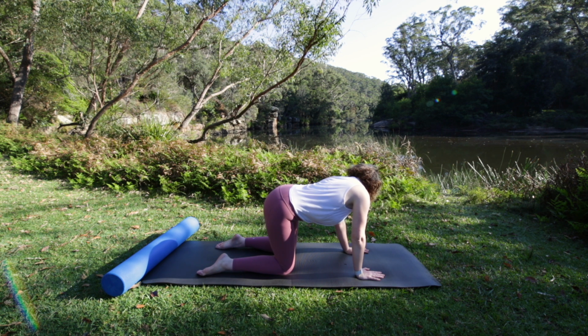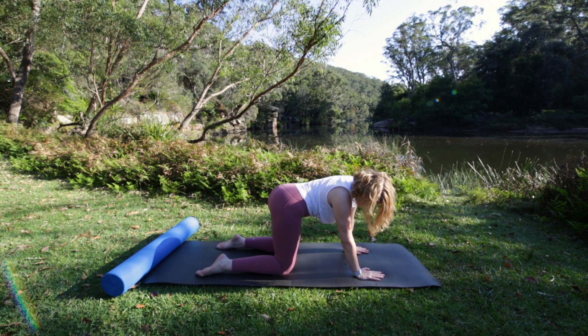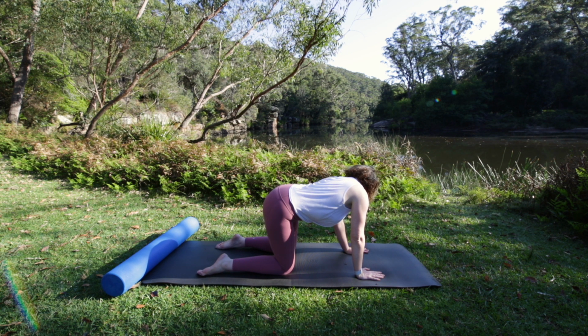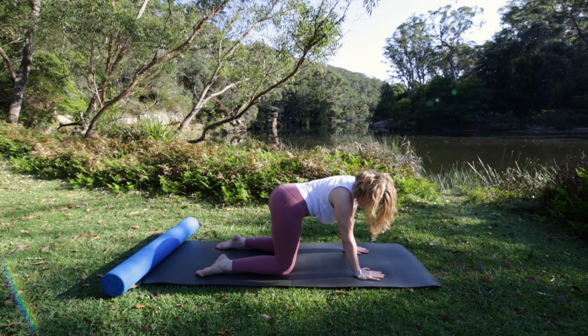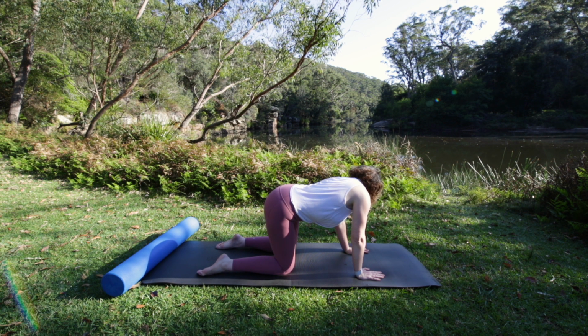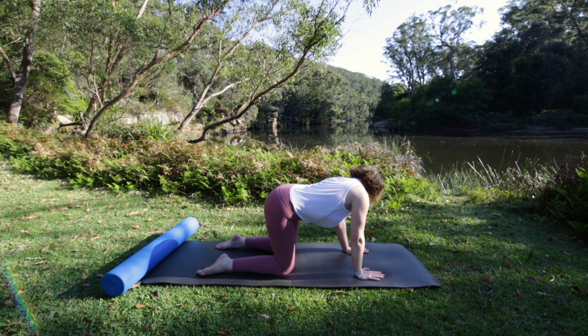So what you're trying to do here is create a side bend in your spine, which helps to open up the rib cage. So as you go to the left, you're stretching the right side of your rib cage, and then as you go back to the right, you're stretching the left side of your rib cage. Good work. Let's just do this one more time each way. And then we'll come to a neutral position.